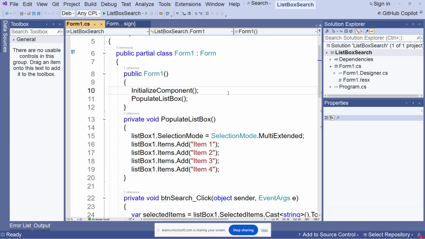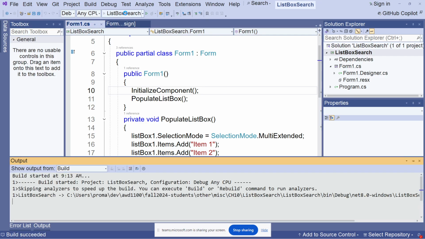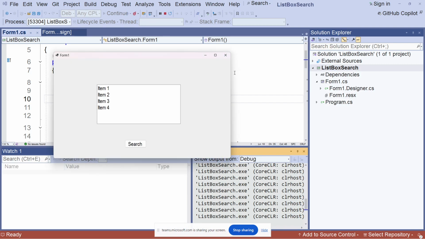So let's take a quick look at this. For a list box, you've got all four of them. You're always going to see all your options, right? Now, if you just click on it, it's going to select that one. If you hold down your control key, then you can select multiple, right?